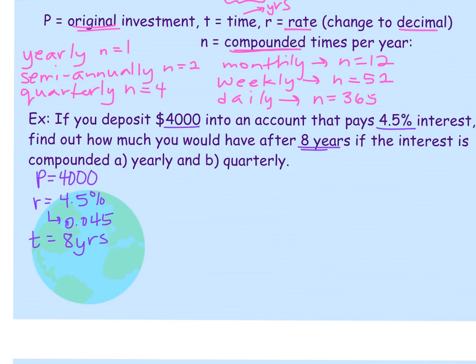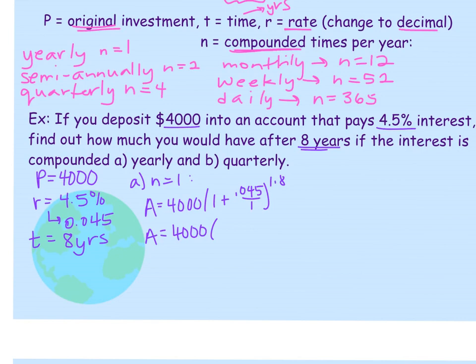The parts that'll change are the N value. N is either the compounding yearly or quarterly. So for example A, yearly means N equals 1. Grab a calculator for sure, you're going to need it. If we plug in what we know to our formula, A equals 4,000 times 1 plus our decimal version of R, 0.045 over 1, to the 1 times 8 power. So this simplifies really nicely. The problem with getting compounded interest yearly is you only get interest once per year. So you don't really get as much, but the formula is easier to work with. So I guess that's the trade-off.